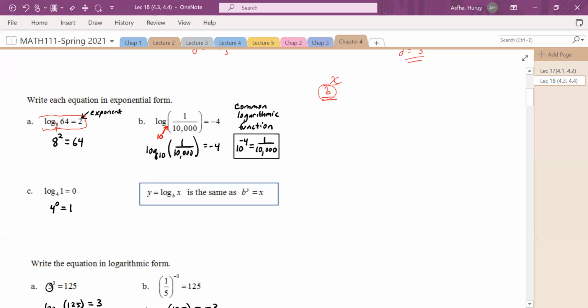Therefore, now here we have base and exponent. So what we do is we bring this one and raise it to this one. So we have 8 to the power of 2, and then we just write this one. So the trick is just to bring this 8 here and raise it to the power 2. Or I should say the other way, 8 raised to the power 2. Yeah, that should be the proper way. So we have 8 to the power of 2 equals 64, and that's true. This is 64 equals 64.